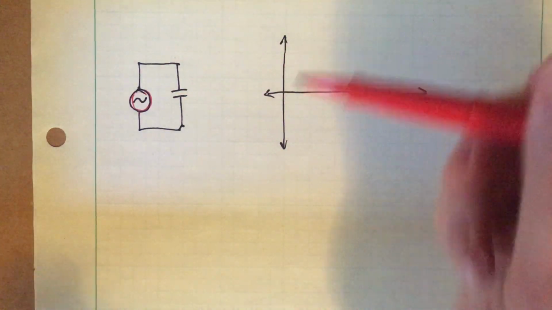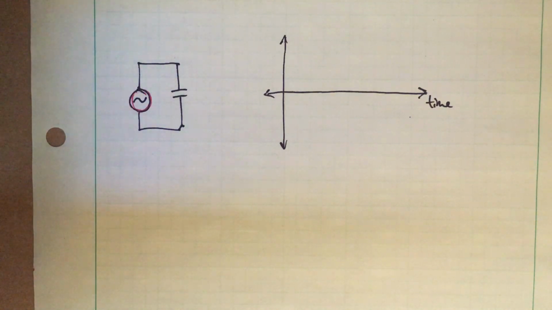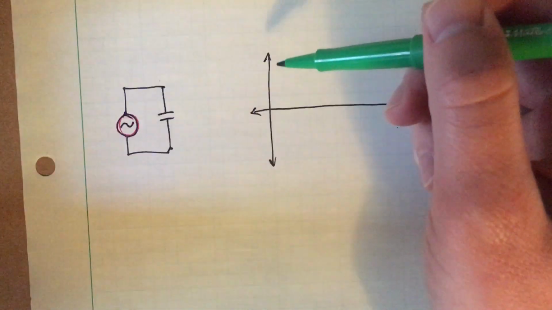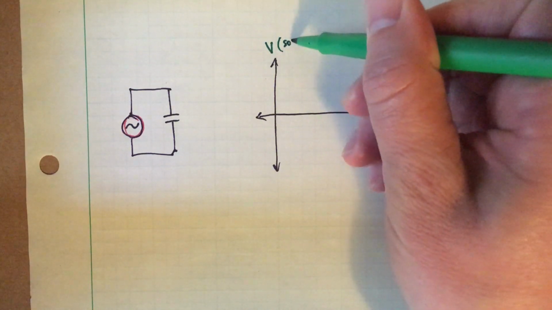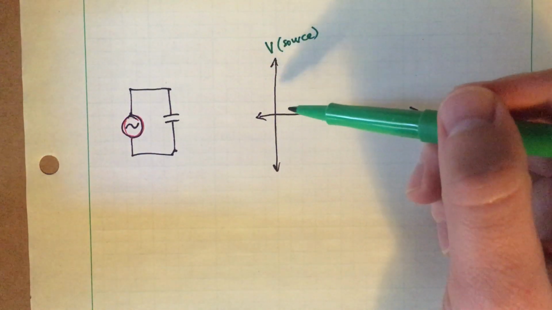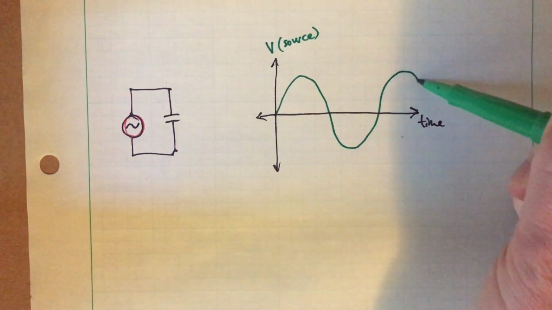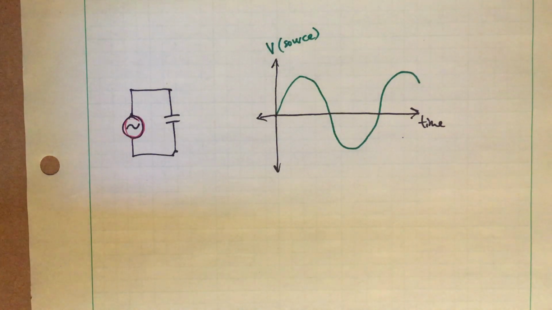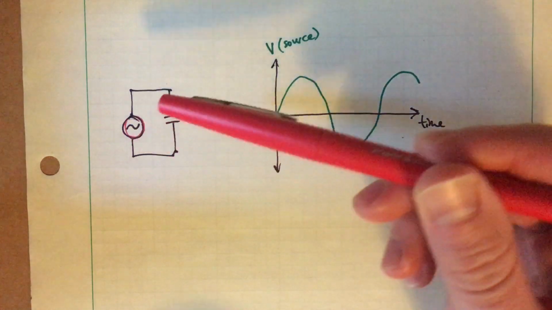And so if we wanted to look at, say, the voltage applied to the circuit, let's look at that first. We used green for voltage in the previous graph, so we'll use it here. So we'll see voltage from the source. Well, that's just going to look like a sine wave, right? So we start here, and we go up, and we go down, and we go up, et cetera. Not a particularly good sine wave, and got a little too curvy there at the end, but that's what we get from the source. We know that from what we've looked at with AC generators.